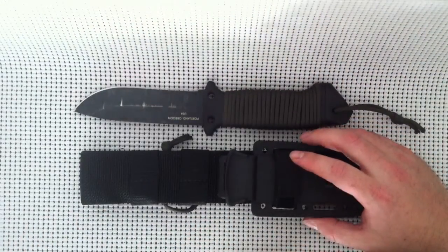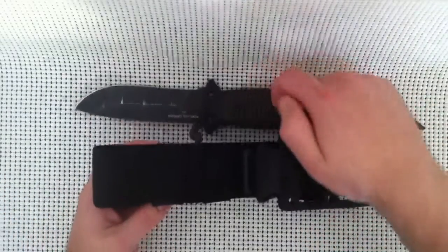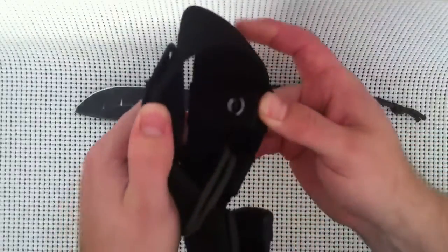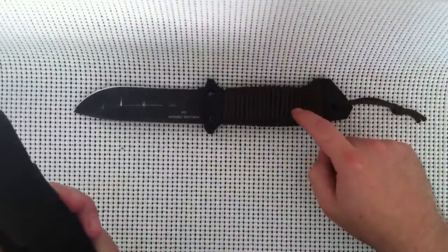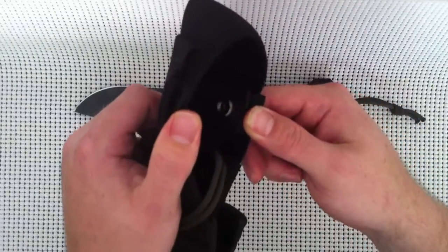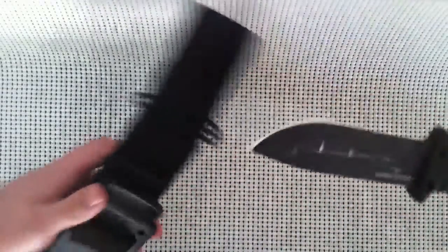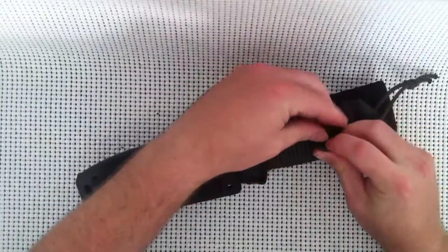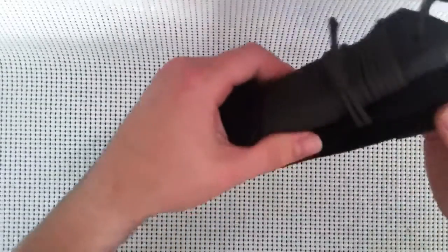But one thing, if you do decide to do this with a lot of your fixed blade knives, is the stock straps aren't going to fit around that paracord because they're so snug already. So what I did was I just snapped them in backwards so you can still have them in case you ever decide to unwrap this. You don't want to cut off these straps. All you have to do is turn them around backwards. They'll snap into themselves. And what I did was just take some more paracord and looped it through the back, and then you can just loop it into itself here, and it holds it nice and secure.